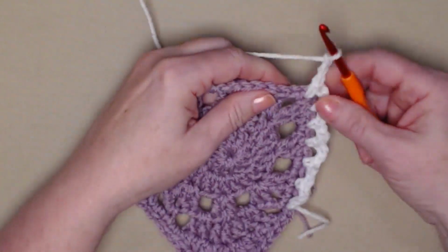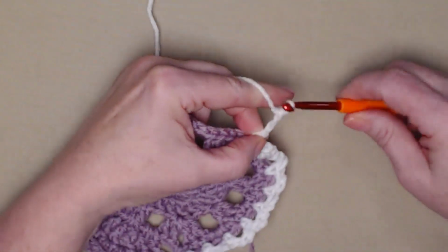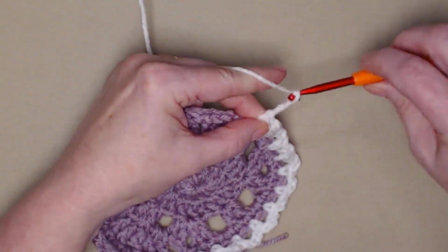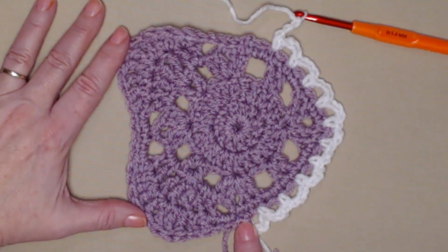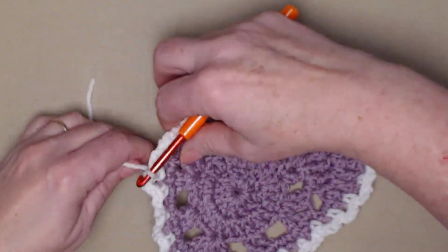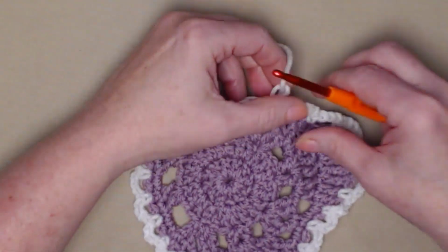Chain 3, skip the next stitch, and single crochet in the next. And this gives us a nice lacy finish to our heart. We'll do this all the way around and work back and join back over here. I've stitched my lacy trim all the way around, and I'm going to join back over here. I'm going to cut my yarn, and I want to make sure that I pull that loop to the back and tie off to the back. There we go.